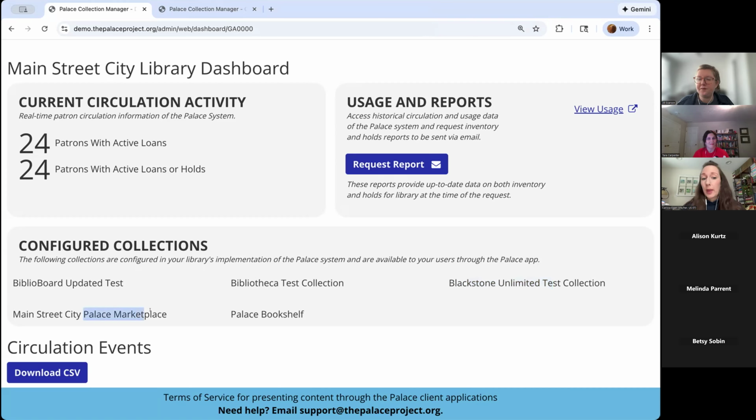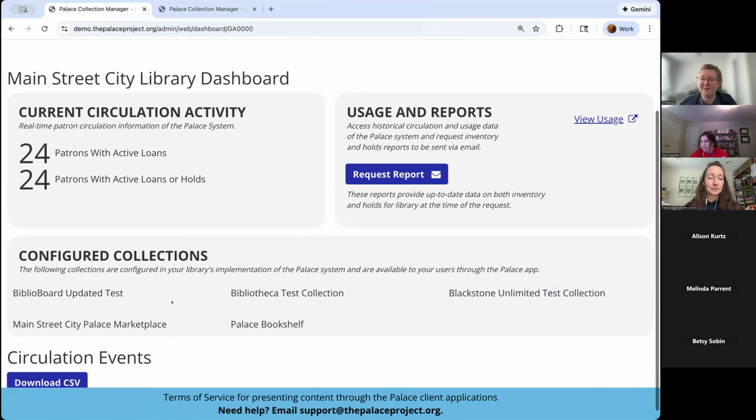And then additionally, you have the option to also purchase content for your own library from the Palace Marketplace as well. So if you decide to take that step forward, you would have your own individual library's Palace Marketplace account as well. For some of our libraries in other states, with a lot of shared statewide collections, their own individual collections coming in, this list can be quite robust. We could be looking at 10 to 15 to 20 different individual feeds or collections being integrated into Palace. So we're really excited when this list grows quite large. Again, we're just looking at our test Main Street City collection today.